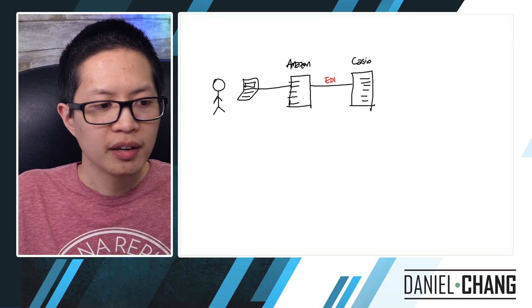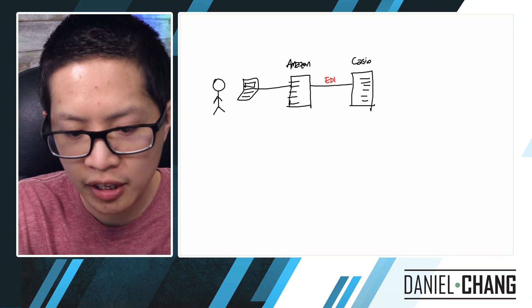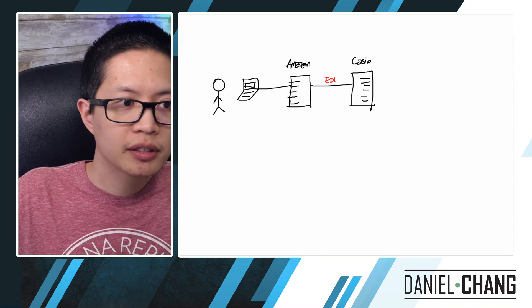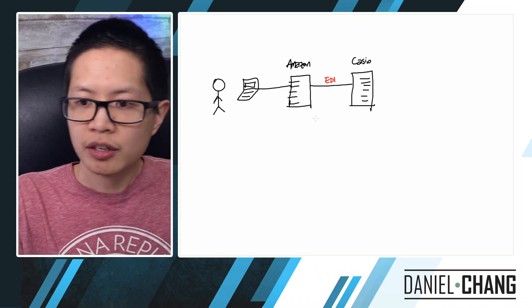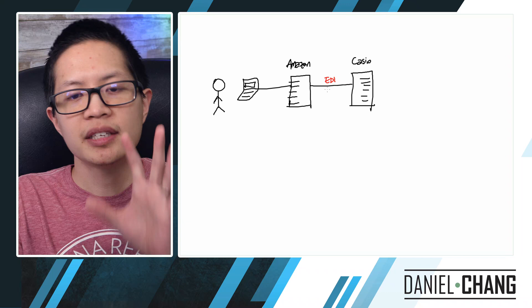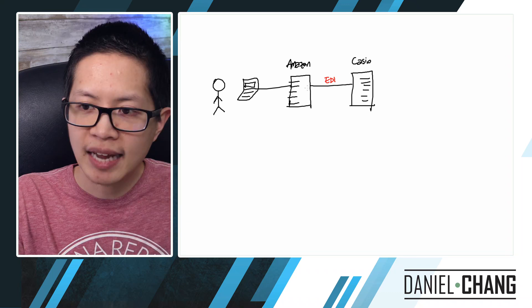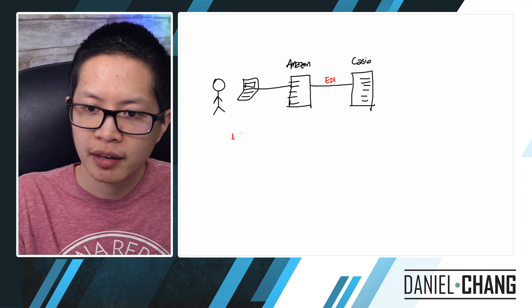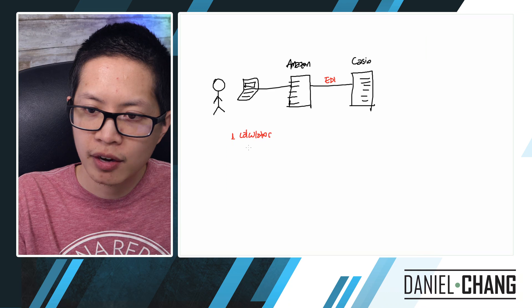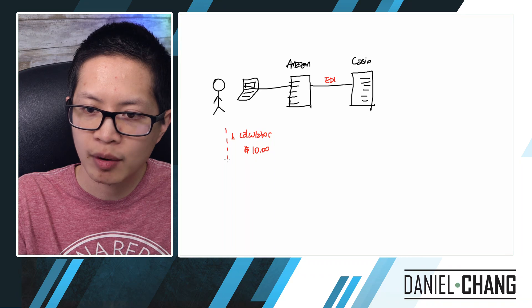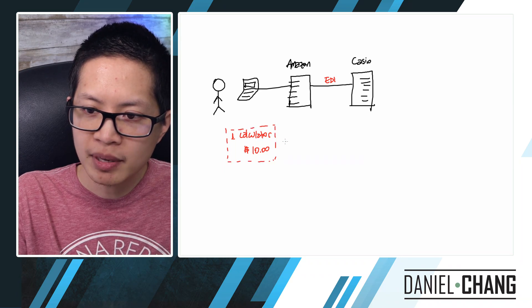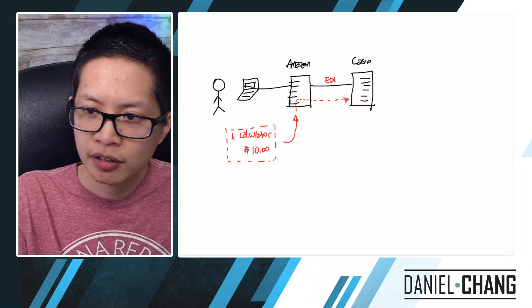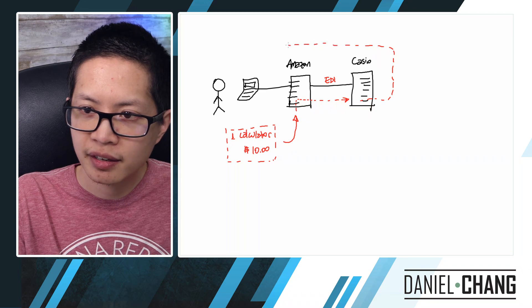So what we're saying is that over here we have an EDI. Now an EDI will have different areas and different perspectives. So all of these happens through the EDI. Now, let's think about it from a risk perspective. We're sending over here a transaction that Casio thinks is correct what the customer says. So let's say the customer says, okay, I want one calculator. And the calculator costs, let's say $10. That's the order that was placed by the customer. Well, Amazon will take that order, will put it into their servers, will send that order to Casio, and Casio will fulfill the order and will send it to the customer.